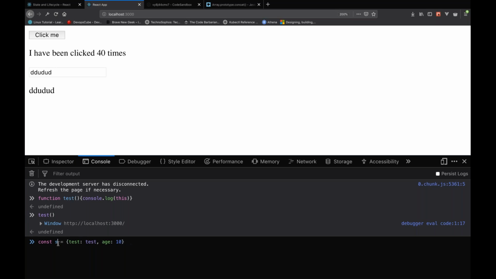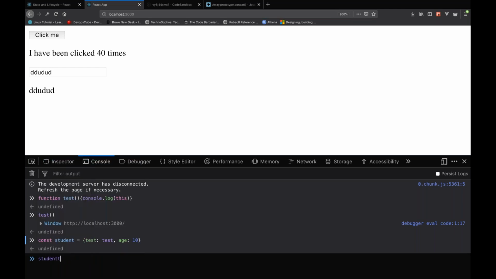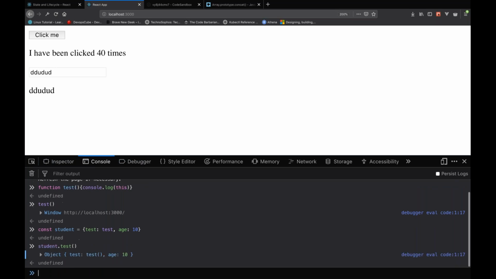When I do student.test, it basically just calls this function here, and this function logs this. When I do student.test, this here refers to this object here. So this in JavaScript refers to the object on which the function is called.